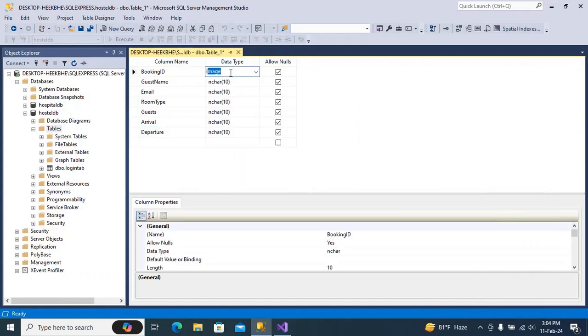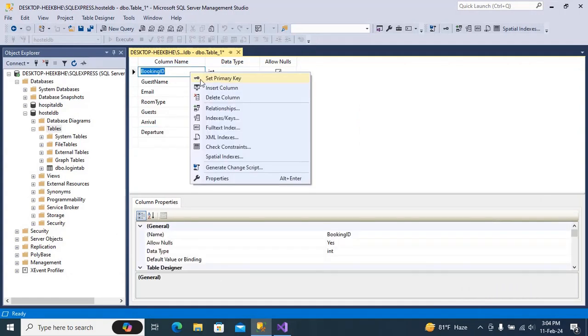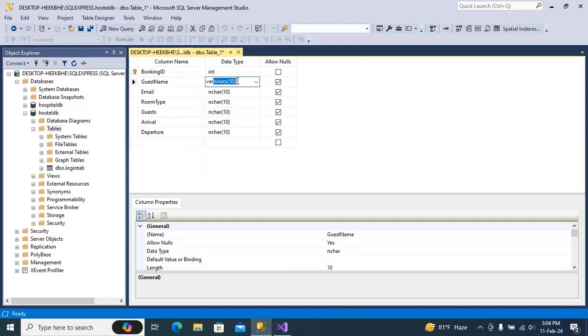So booking ID is integer. You can set this to primary key. Guest name I will give varchar, email varchar, room type I can give varchar, guest varchar, arrival will be date time, and departure is date time.